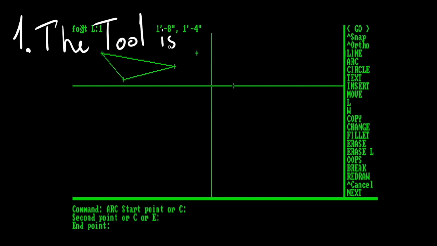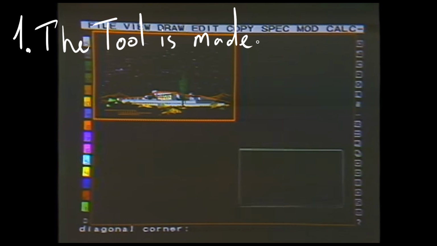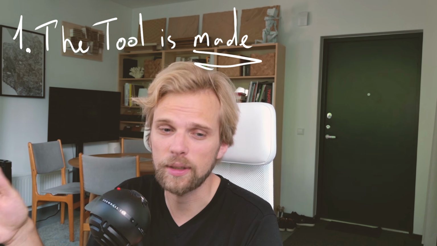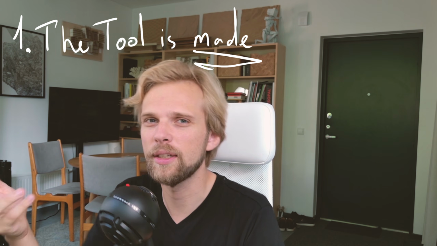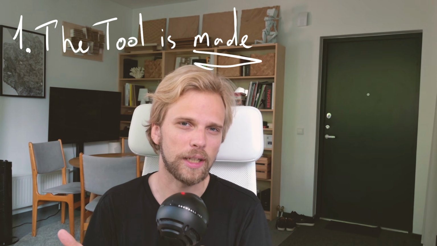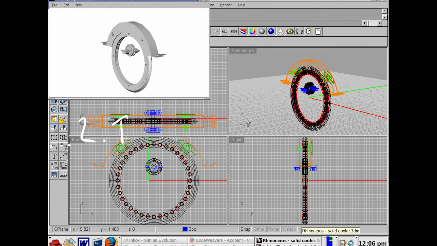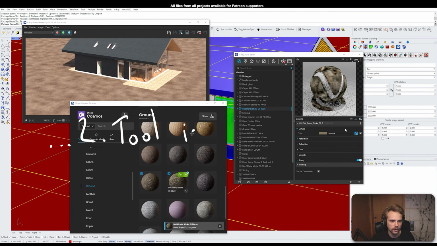The tools that we use as architects always seem to follow the same pattern. First they're made. At this stage, they are quite limited, they're slow, they're a little bit clunky, and there seems to be a lot of people who are saying, this will not go anywhere, we should stick to the tools that we already have. And then they get improved. And improved.